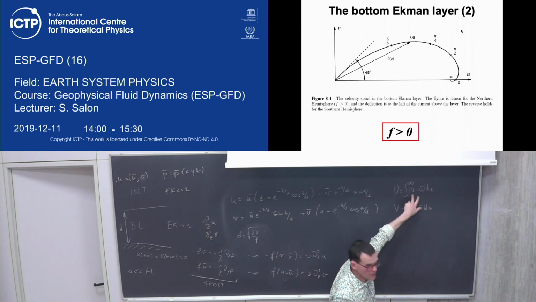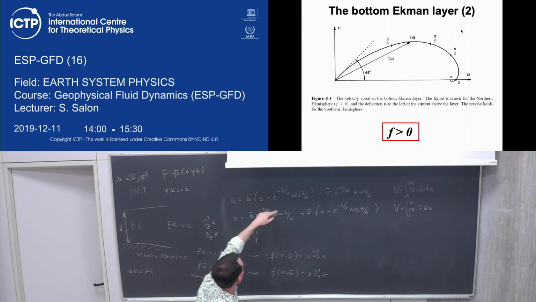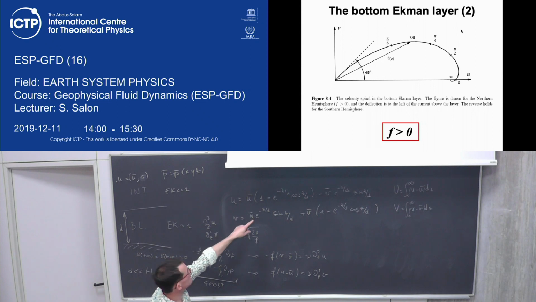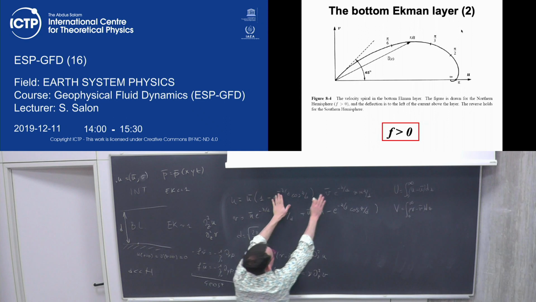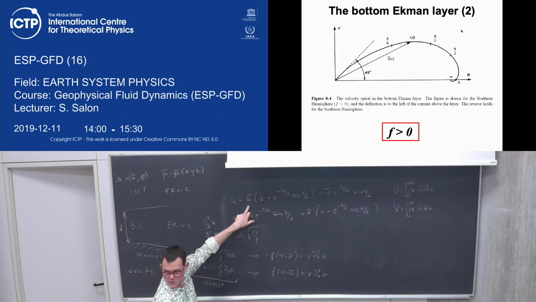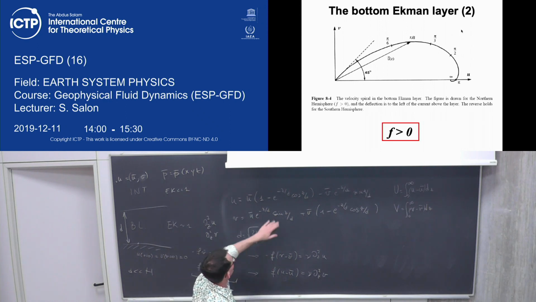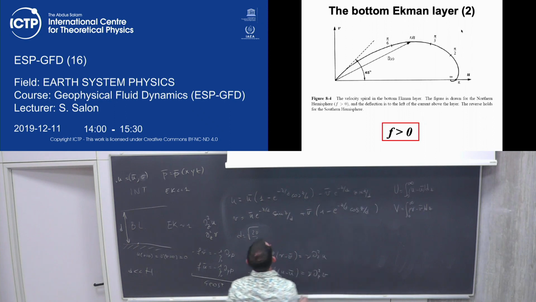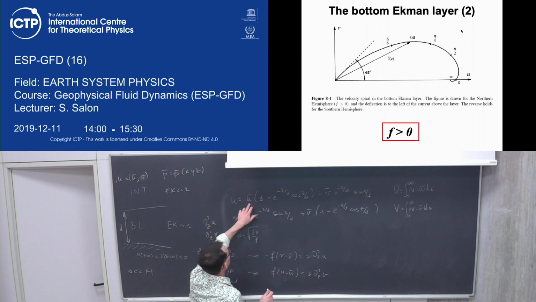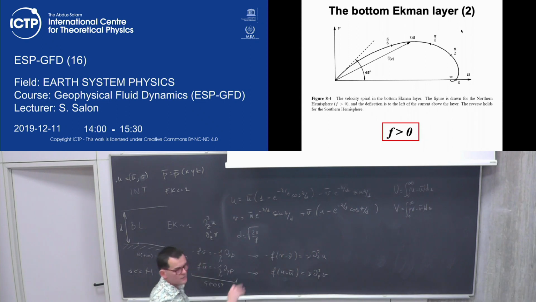So I'm taking U, which is this one, and of course, if we go to Z over D, with Z much larger than D, all this part here will go to 0, and we remain only with U bar. So the boundary conditions are always satisfied. This part goes to 0, this part goes to 0, this part goes to 0, and this part goes to 0. So we just remain with U bar and V bar far from the boundary, and we are okay.